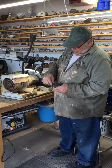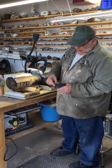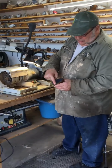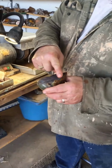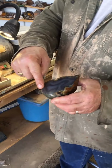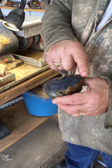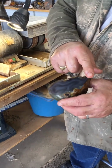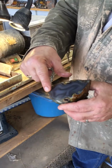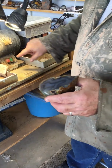What I'm going to do is there's an edge here where the stone, as the blade cut through, broke off, and I have to grind that off, and I'm going to grind around this edge so it isn't sharp. Right now it's a very sharp edge, and right there's a little raised area. We have to get rid of that before we go on and do any further. If you don't do that, you will rip and tear your abrasive belts that we're going to use to grind this. So I'm going to get rid of that. I'm going to go around the edge. I'm not going to make you watch the whole thing, but here we go.